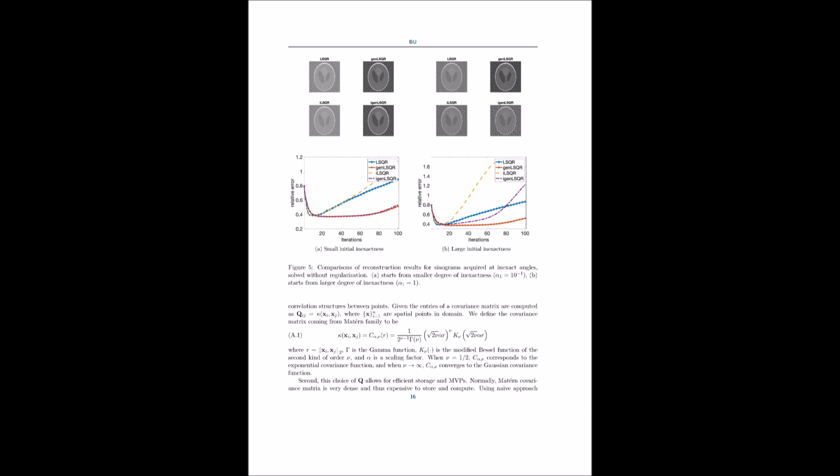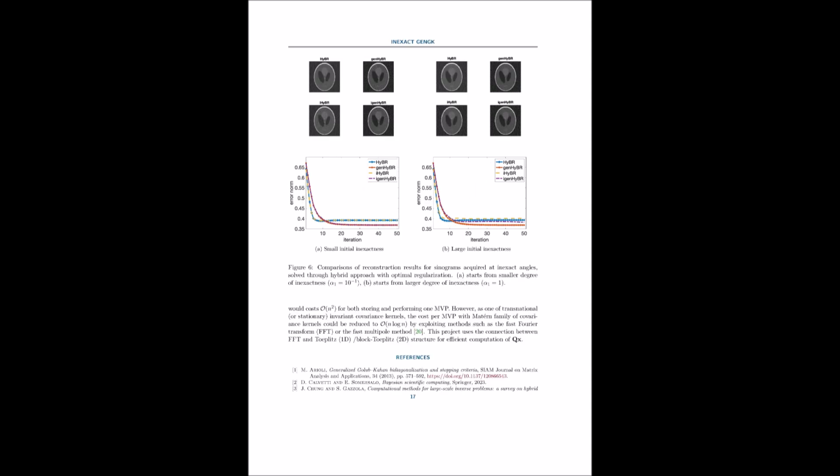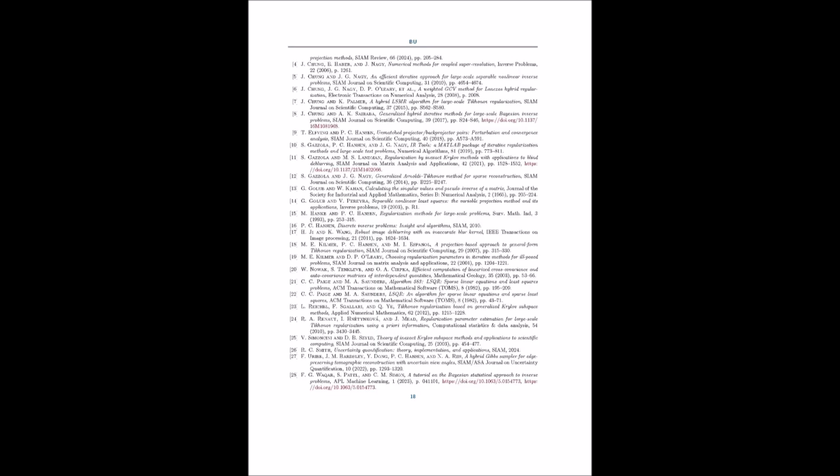Okay, that makes sense. They tested two scenarios, one with small and one with larger initial inexactness, and Figure 5 shows what happens when they solved it without regularization. And we see that semi-convergence behavior again, right? Exactly. But when they applied igenGK with optimal regularization, as shown in Figure 6, the reconstructions were much better. So catching those errors early on makes a big difference. Absolutely. It highlights the importance of careful experimental design and robust methods.